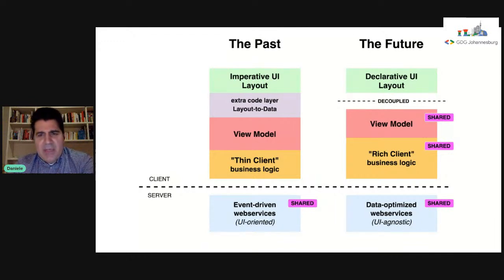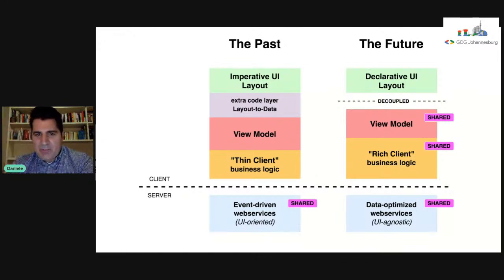Briefly speaking, one of the main characteristics of the future of apps, as I like to call it, is, of course, declarative UIs, which, compared to the previous UI toolkits, are able to be fully decoupled from the view model, from the data. If you think about traditional Android development as it is now, you know that whenever you make an XML layout and you define components, you always need to define an ID for all these components. And if you want to apply data to all these components, you need not just the data, but also an extra layer where you associate the data to the ID, and which is then able to couple to the XML layout components.